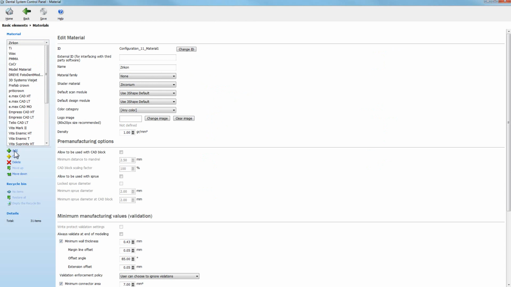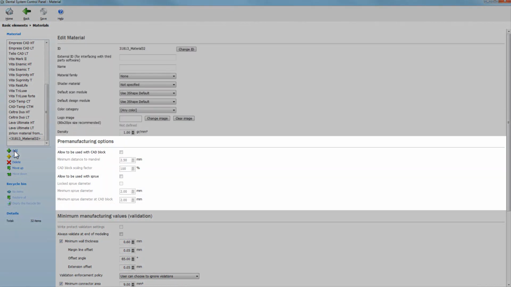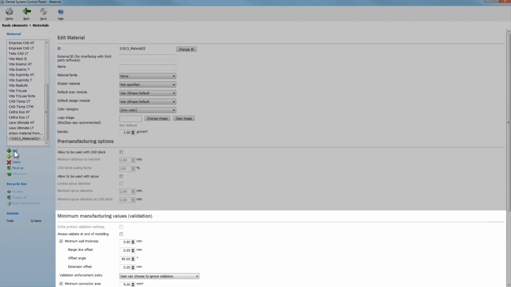Once you are there, click Add to add a new material to the materials list, and then fill in all the necessary information in the Edit Material, Pre-Manufacturing Options, and Minimum Manufacturing Values fields.